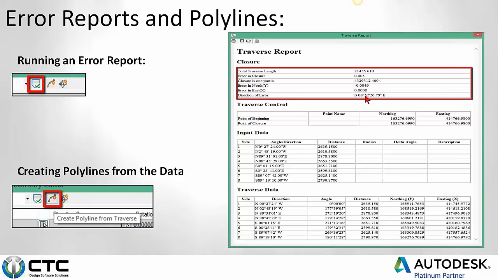It shows you the direction of the error in the easting and the northing. It gives you the distance of all the legs, and then all the data right in here. And then if that's good, I come to the next icon, and what that will do is that will actually create polylines for all these sides, which they were all linear, no curves in there, so that made it pretty simple.